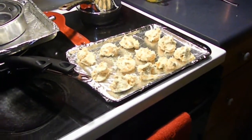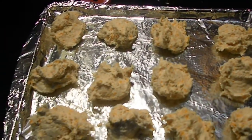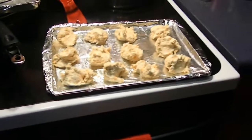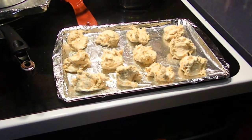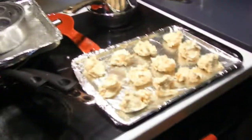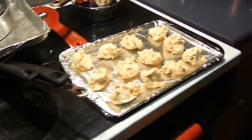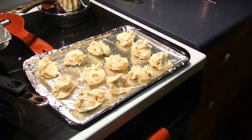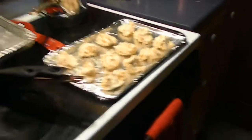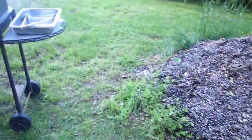What are you doing in here, girl? Making them biscuits! She made Red Lobster cheese drop biscuits - look at that, oh my goodness. So while I'm cooking outside, she's cooking inside. You know what the shame of this is? This is a COVID party and it's just the two of us. I'd go over and show her but she'll hit me - she don't want me to show her. All righty guys, I'm going back outside - my cocktail is out there and so is my chicken.